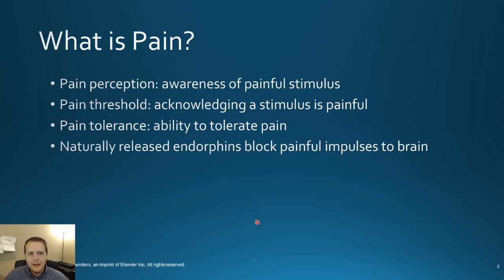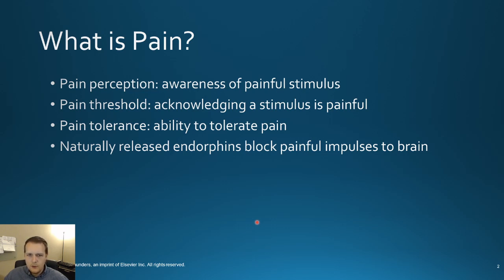Basically, though, what is pain perception? That's just the awareness of a painful stimulus, right? Not everyone has the same amount of pain perception. So, for instance, if you had a patient with diabetes, they can develop what they call a diabetic neuropathy. And that's something where they may not be able to feel pain, say, in their feet, which is a common reason why they may step on a nail and not even realize it because they don't have that pain perception. And then they get a wound infection, right?